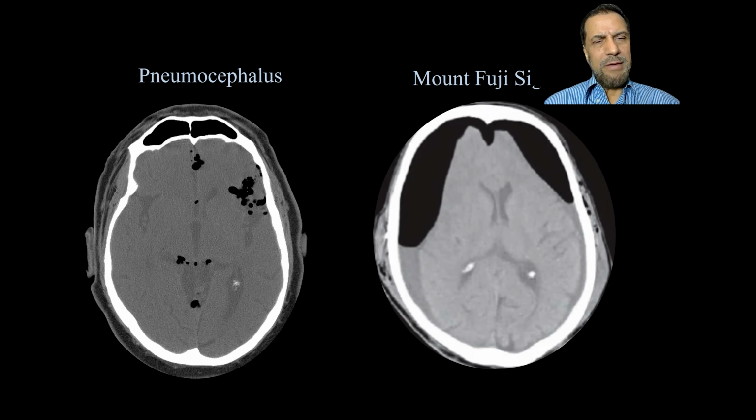Now, whenever there is some penetration of the dura, then you can have air inside the brain. If there's pneumocephalus, or air inside the brain, then the chance of infection is there, and other problems can also happen. So there is some parenchymal and some subarachnoid space hemorrhage, but most of the time this pneumocephalus is on the surface of the brain like this.